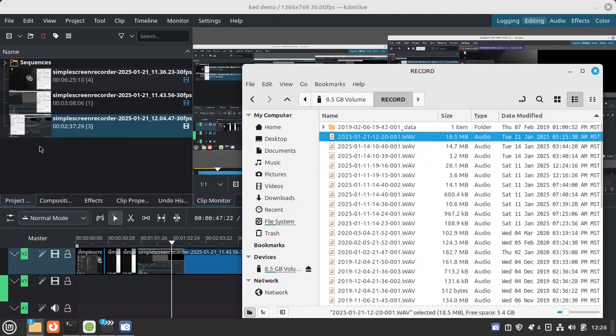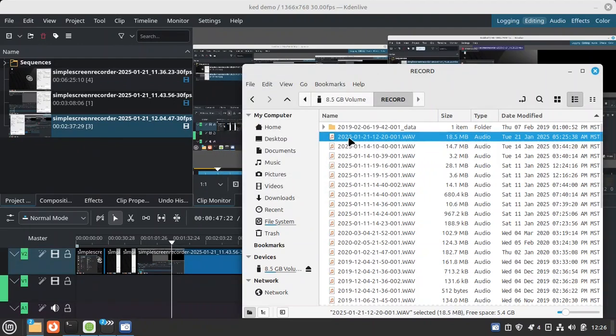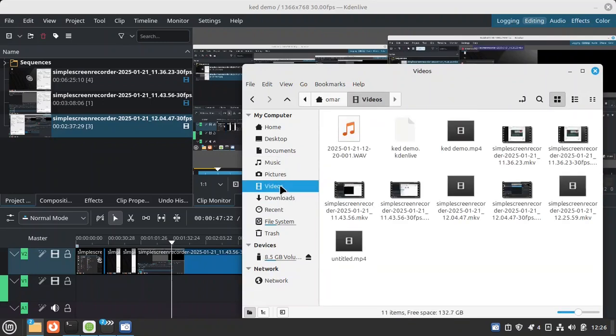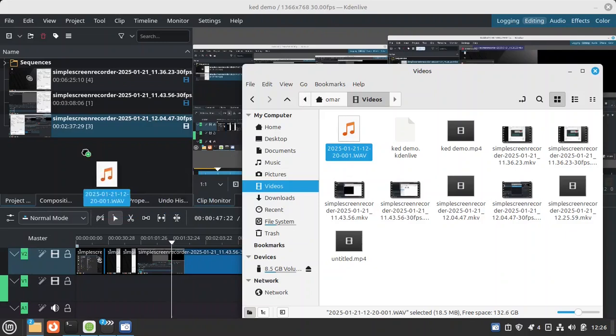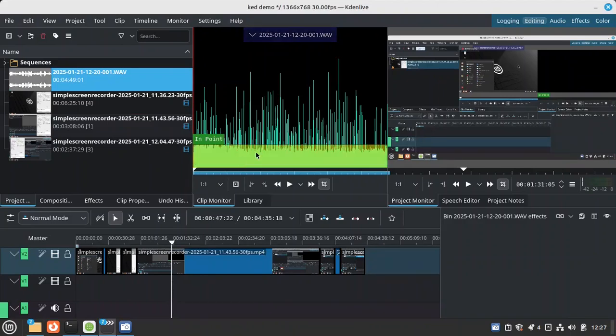and I drag it over back into the project. So here we go. And oh, you know what, I forgot. I like to save this into my videos section first. So this is off the USB stick. I take it off the USB stick and I click on videos, drag it to videos, and then here it is. And then I drag it on here, and I think that's easier to manage everything. And I close that out.